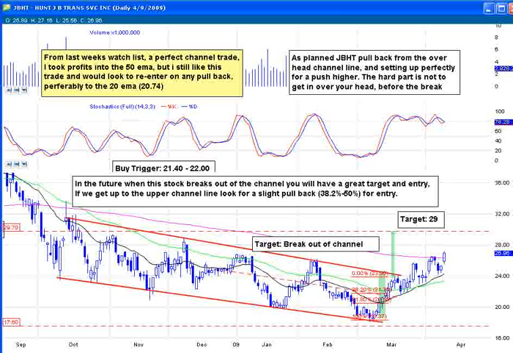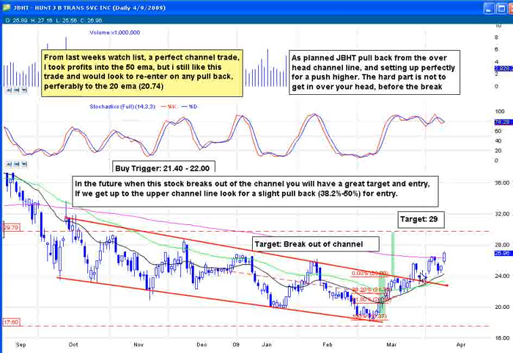Let me just fix this one thing right here. A pullback to the upper trend line, top of the upper trend line here. So if you extend that trend line, even though we got a breakout of it, you should always get a retest back, and to get that retest back on top of that trend line and the 20-period and 50-period moving average coming right under you is an excellent area there for an entry.